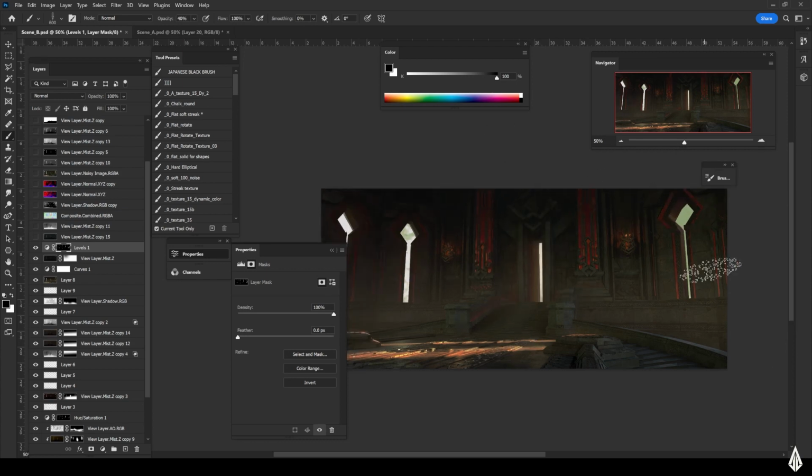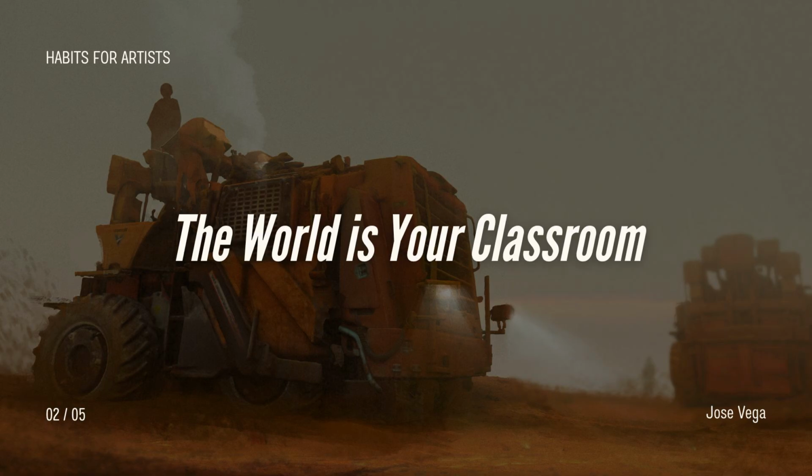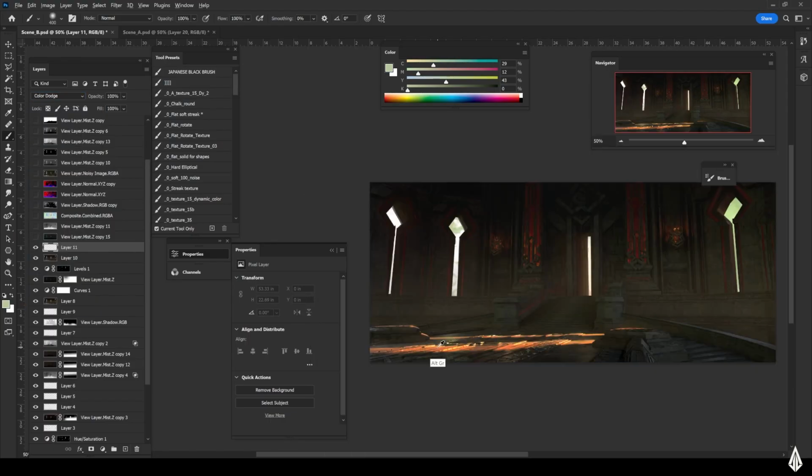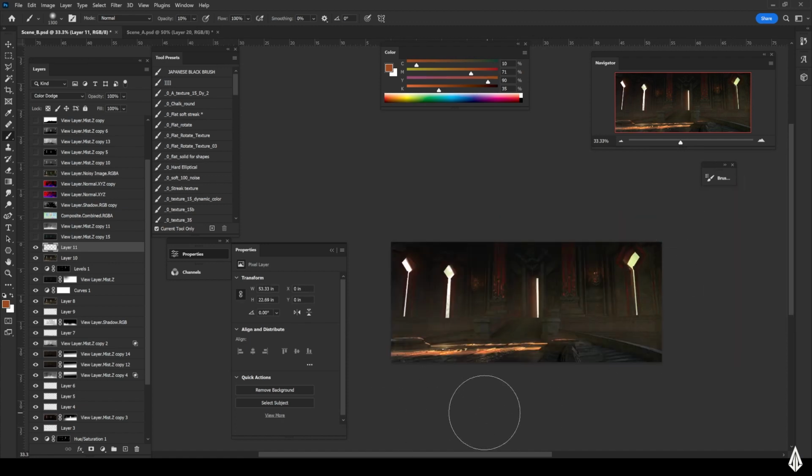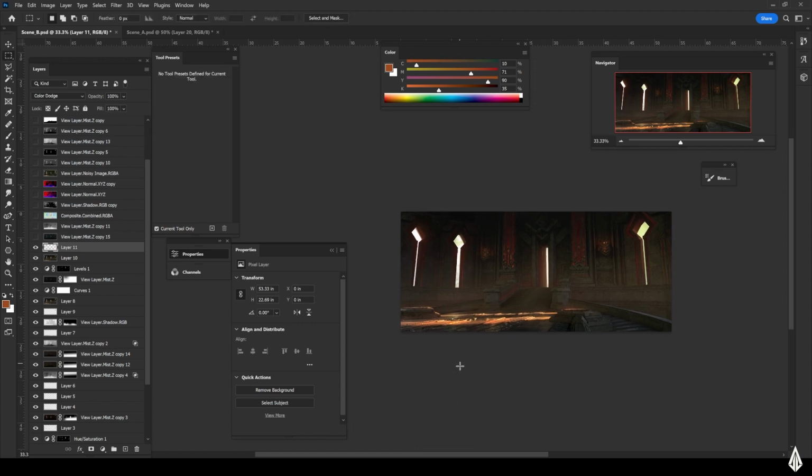Number two is the world is your classroom. I cannot tell you how useful this is as an artist. And what I mean by this is that it really doesn't matter where you are or what you're doing. You can simply look around and study.